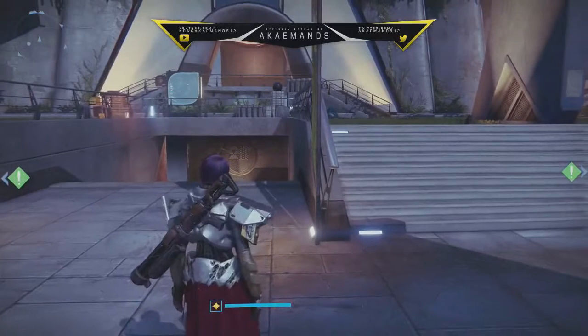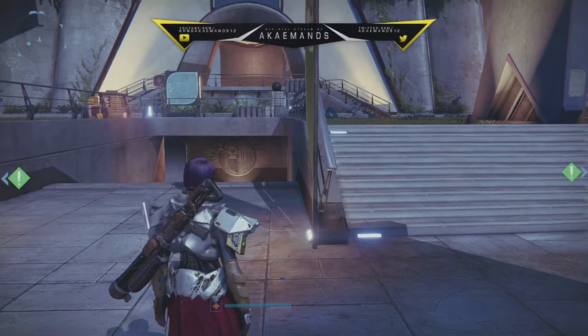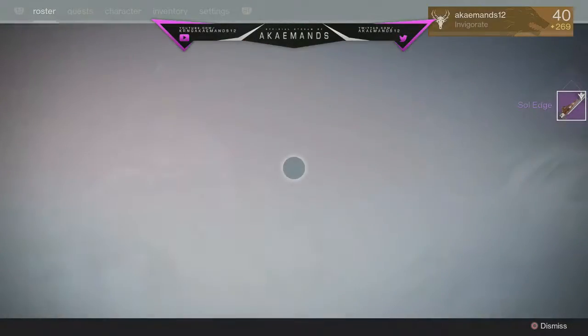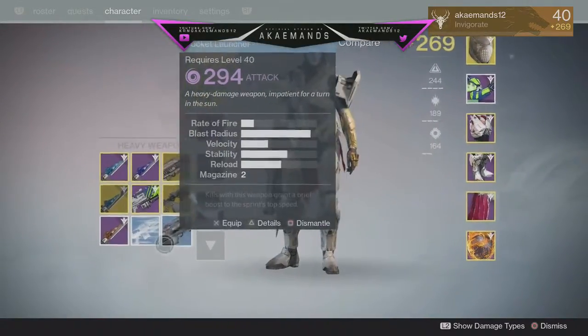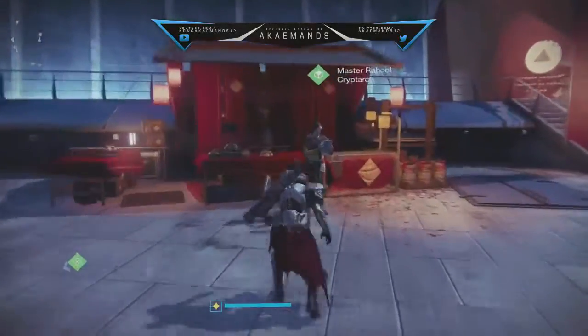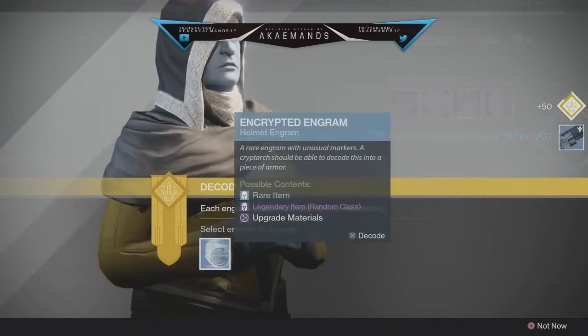So what you're gonna want to do is transfer that legendary sword over to your Titan. You're also going to want to transfer something else that you're going to infuse it with. For testing purposes, I'm going to try and infuse it with this 294 rocket. I'm going to pray and hope that it goes up to a high number. Let me just decrypt this thingy real quick.